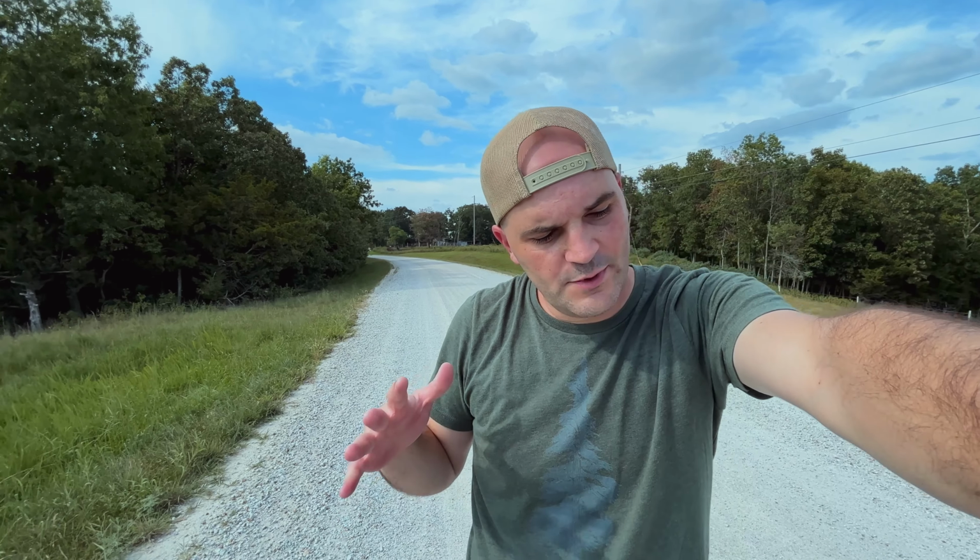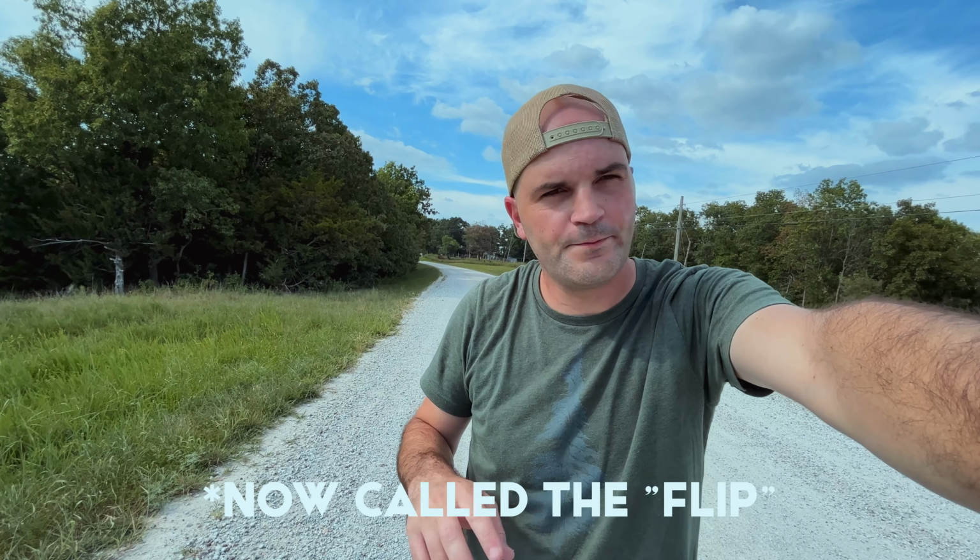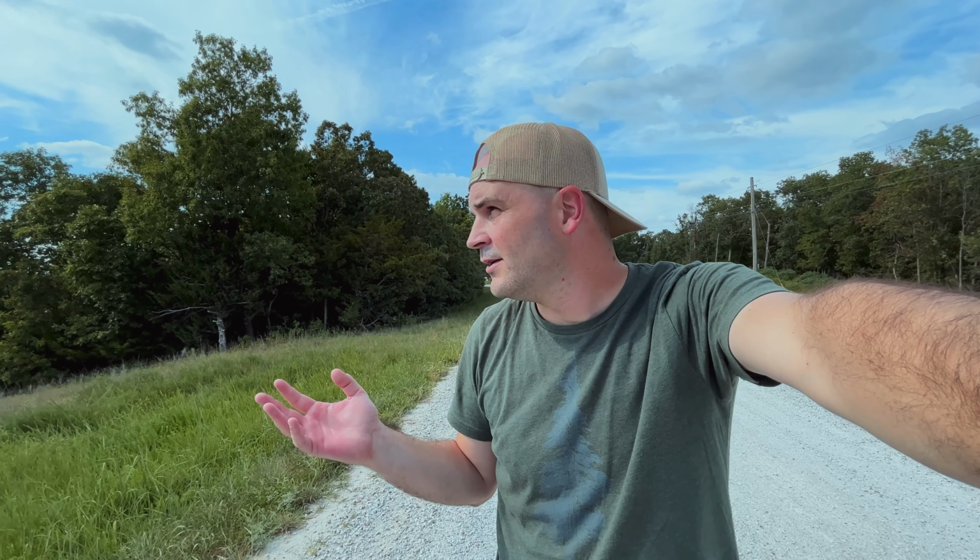So I wanted to stop and just give a few thoughts quick on the Favoto long distance folding e-bike. I think the biggest thing going for this bike is the folding piece. Coming down here, I threw it in the Jeep. I don't have a trailer, I don't have a hitch mount thing, and I don't want to buy one. So I can throw this in my trunk and have something to do when I'm out in the wilderness.